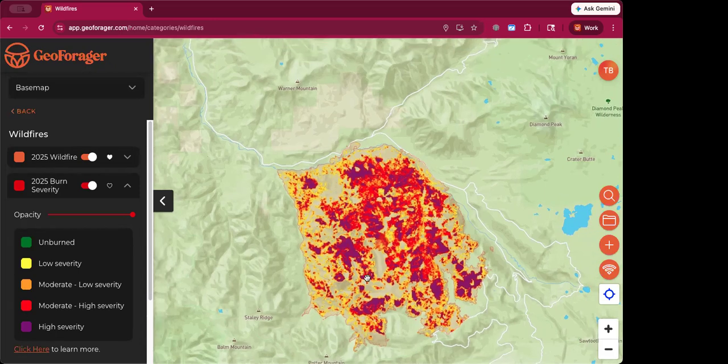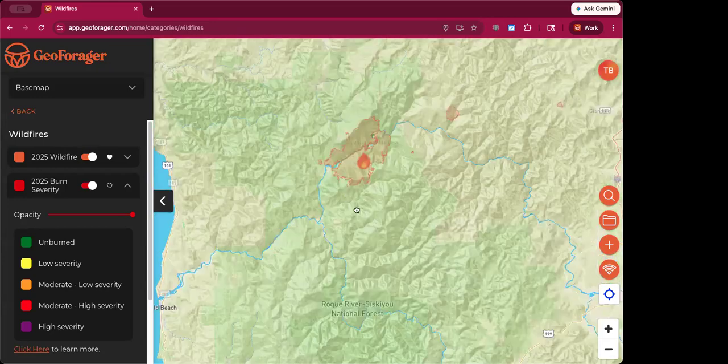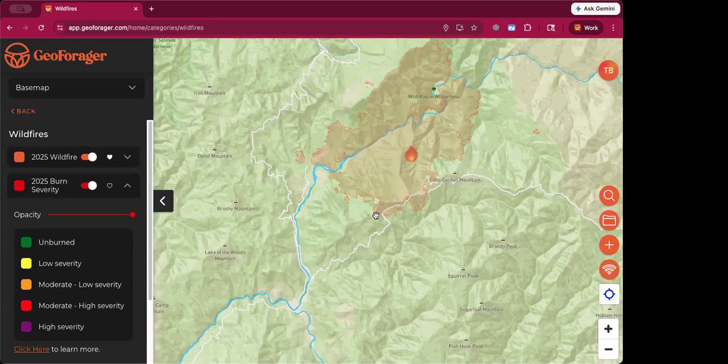So I don't have these for every burn. You may look in some and go, "Oh, this burn." I only did it for like the A and B burns, but here's an interesting one. I don't have it for this burn that you may note. Why? Usually the reason is because the fires happen so late in the season that there's no infrared photos of the fire after the burn. They don't have snow on the ground, so they don't work. So unfortunately, this year there were a lot of fires pretty late in the season, and I wasn't able to do the before and after infrared analysis of them. But I got as many as I could in there, and that's really useful.